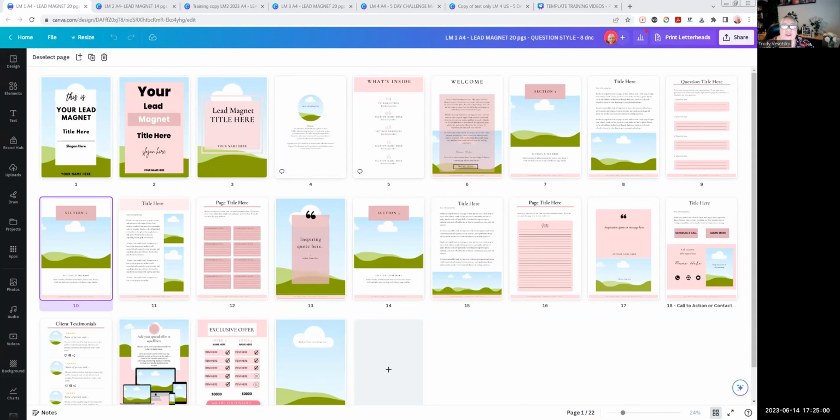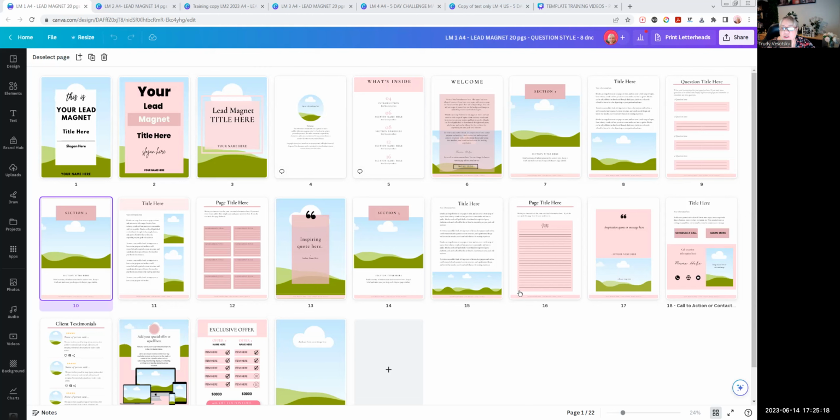When I set up my website many years ago, I decided to go with a blush color, but I do have videos where I show you how to change your colors, and I want to actually show you some examples of some little mini lead magnets just as a sample so you can see what's possible. So this one here is called Lead Magnet 1.